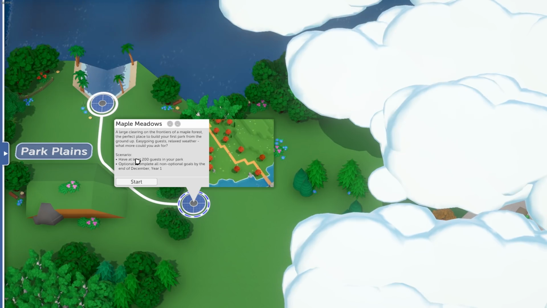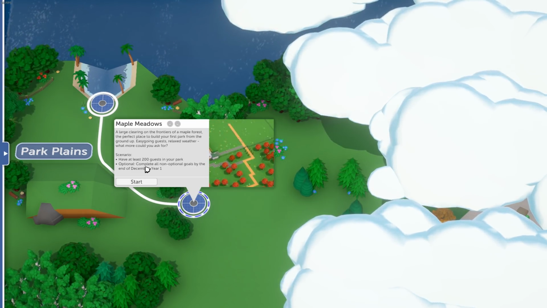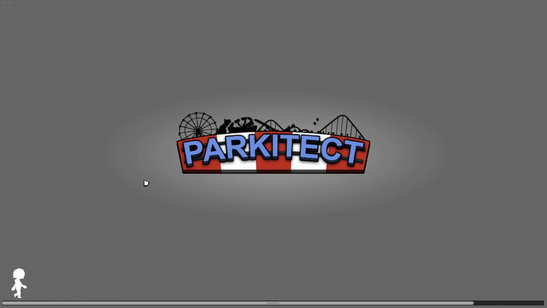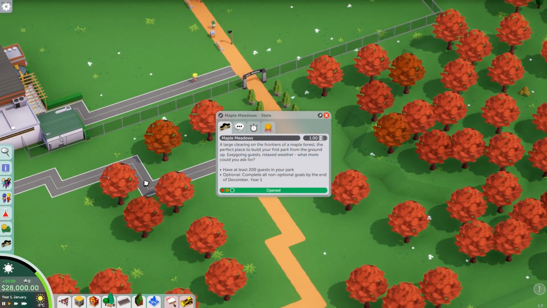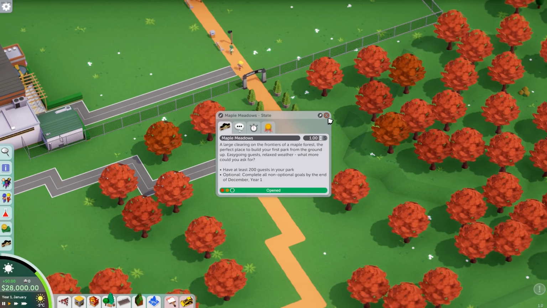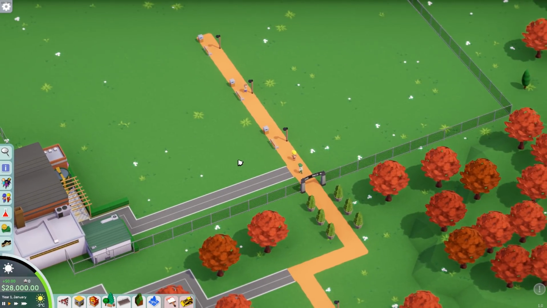So we have to have at least 200 guests in the park, that's it. Optionally, we can try and do that by the end of the first year. That's like a bonus time trial type thing, which happens with all of these scenarios apparently. So here we go. We're open. Yeah, park's open. Sure. There we go. It's $1 to get in, so we'll keep an eye on that.